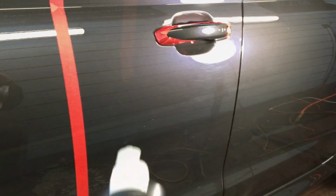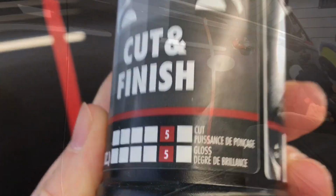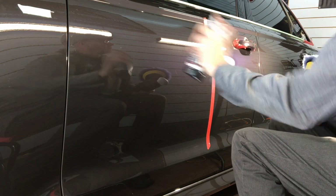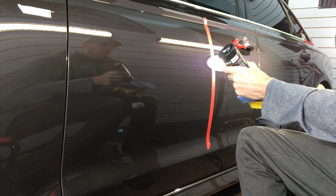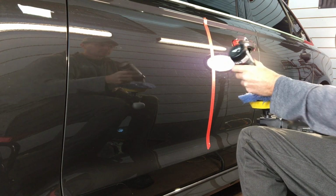What we have here is a test area we picked out, and we do have some polishes and a polisher and some pads that we can team up together. We're going to start with the least aggressive avenue first. We want to remove as little clear as possible on this newer car. So we'll start with the Sonax cut and finish and a Lake Country hybrid wool pad here on the rotary.